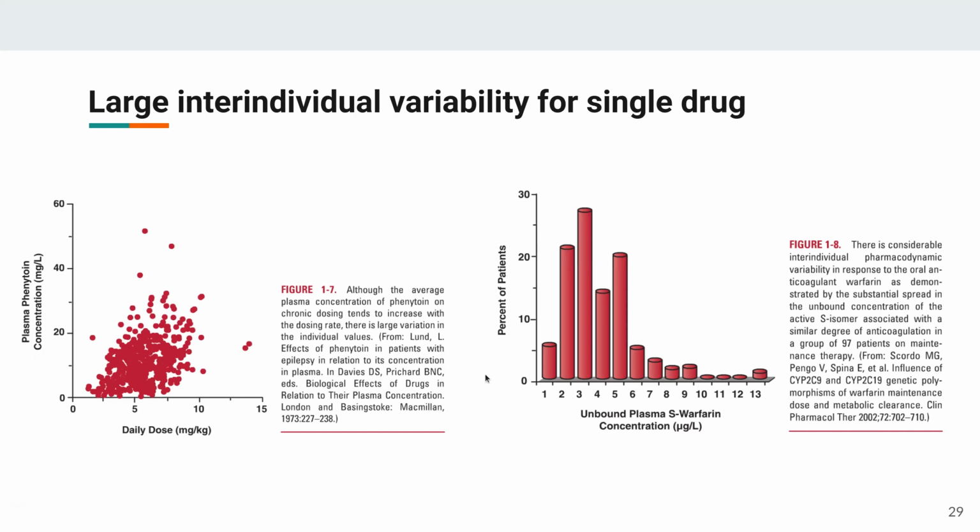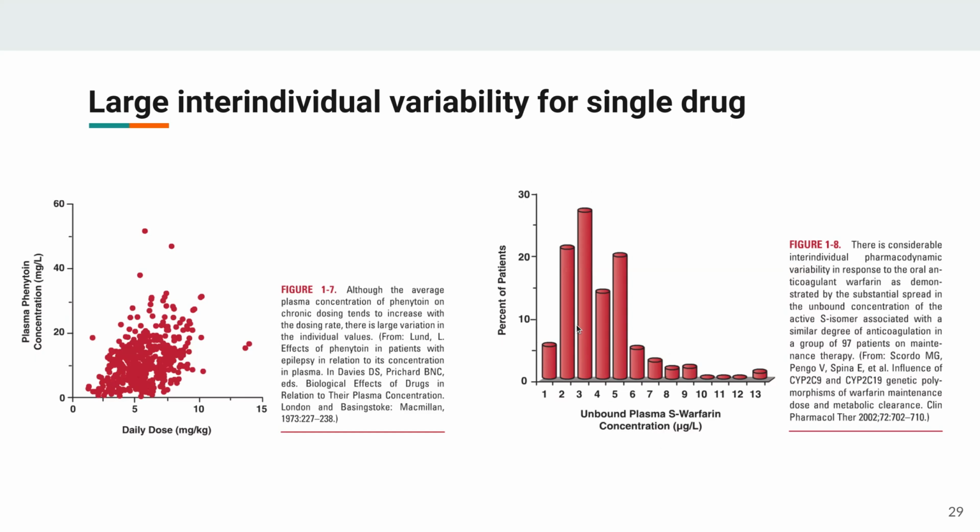Large variability, and you see this, for instance, if you look at plasma concentrations after you gave a certain dose. Normally you would expect that if you increase the dose, you would also see an increase in the plasma concentration, and this should lie somewhere on a straight line, or at least on a line. But in reality this is basically a large point cloud, and this means for every person the pharmacokinetic parameters and the distribution and so on look very different. And you see similar variability here in what concentration of warfarin is reached, with all these people trying to reach the same dose.